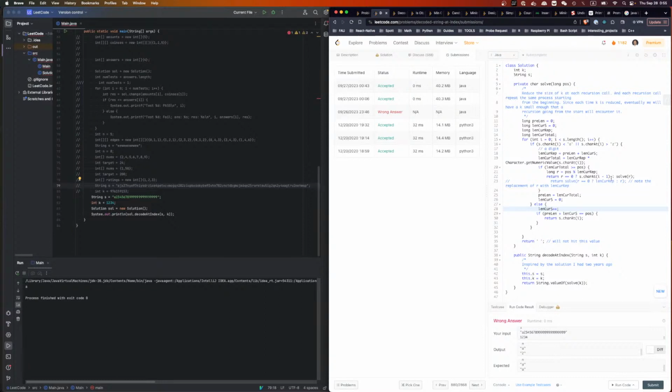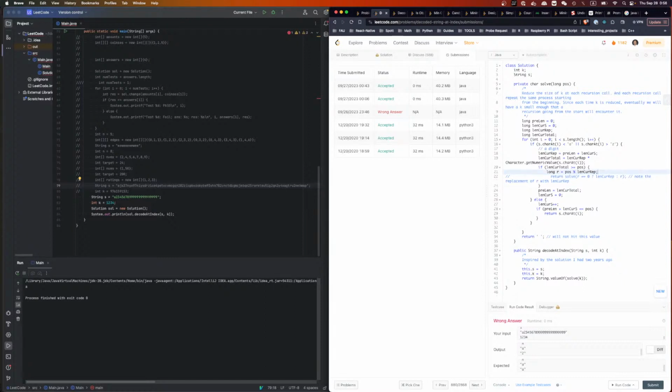Interesting. I minus 1 is... Oh, yeah, you cannot do i minus 1. So it has to be the original solution. It has to go for the current length.